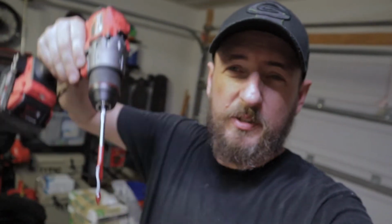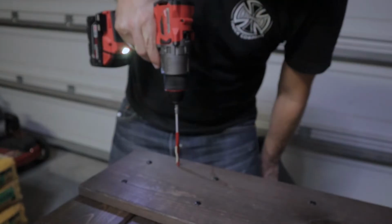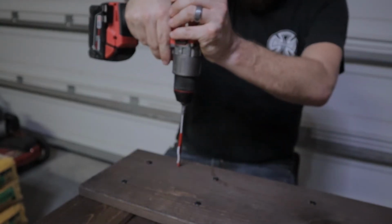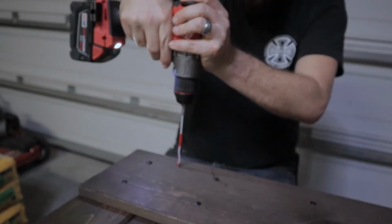Also, I'm gonna drill through and wait for the tip to poke through the bottom, and then I'm gonna come through the bottom and go up so that I'm not exploding the door on the bottom of it. Also being very careful to be as up and down and level as possible.